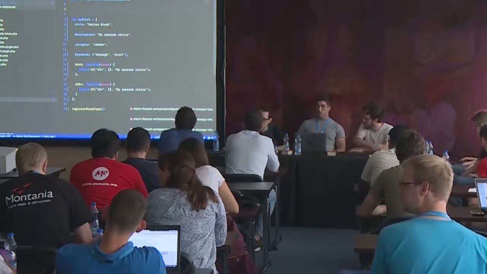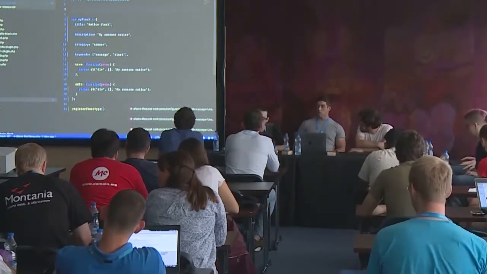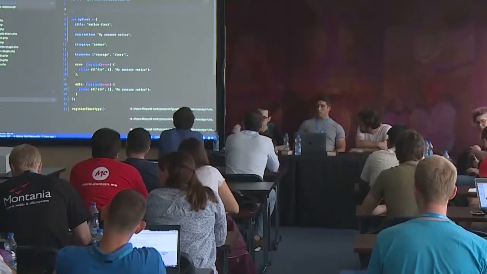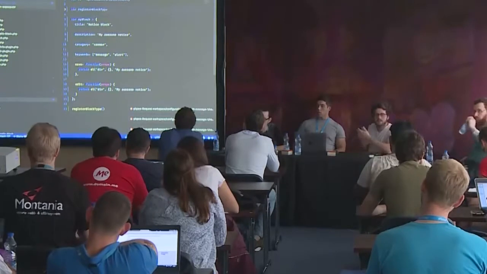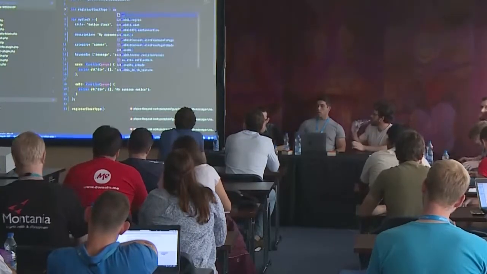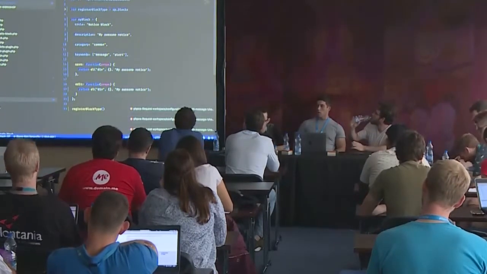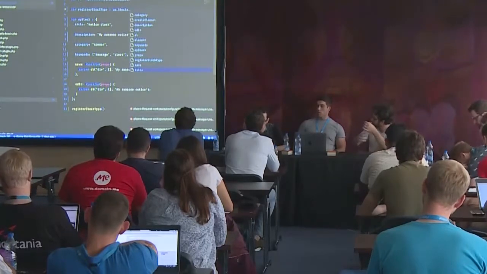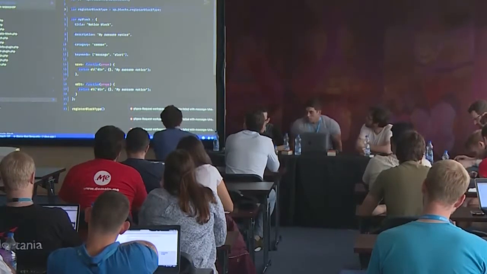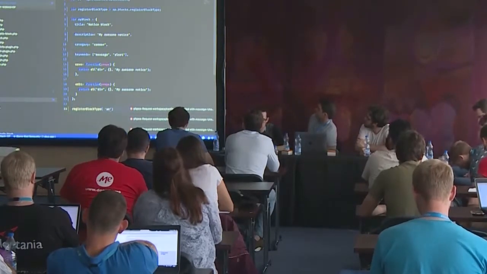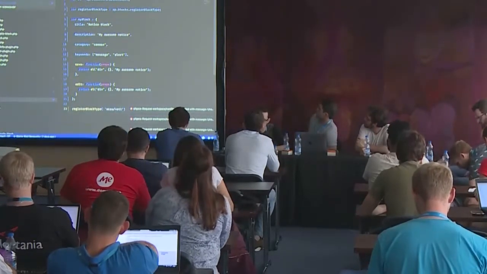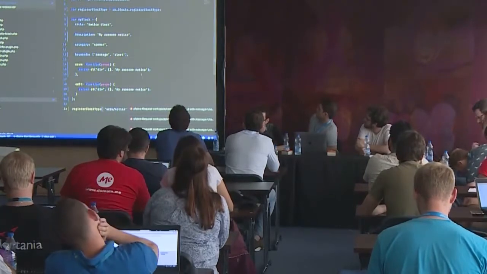Okay, so now we have the block object defined. We have to register this block object in WordPress. And to do so, we have this function available called registerBlockType. You can access it in the blocks global variable. So registerBlockType, I give it a name. So I'm calling it WordCampEU slash notice. It needs a namespace and a name.